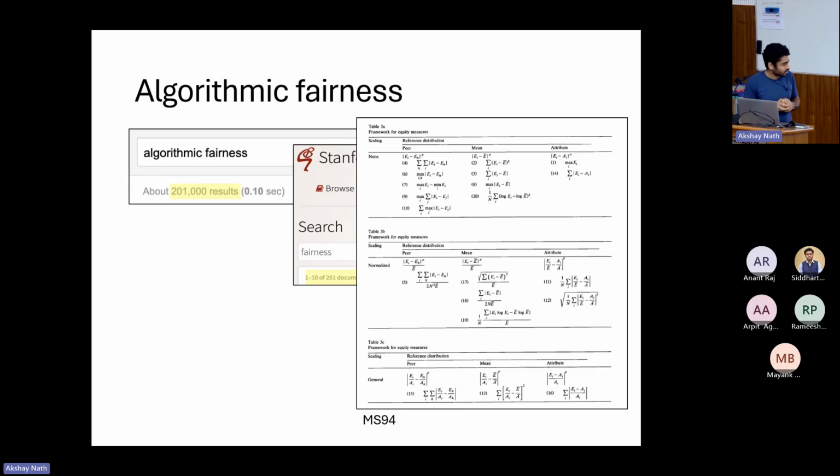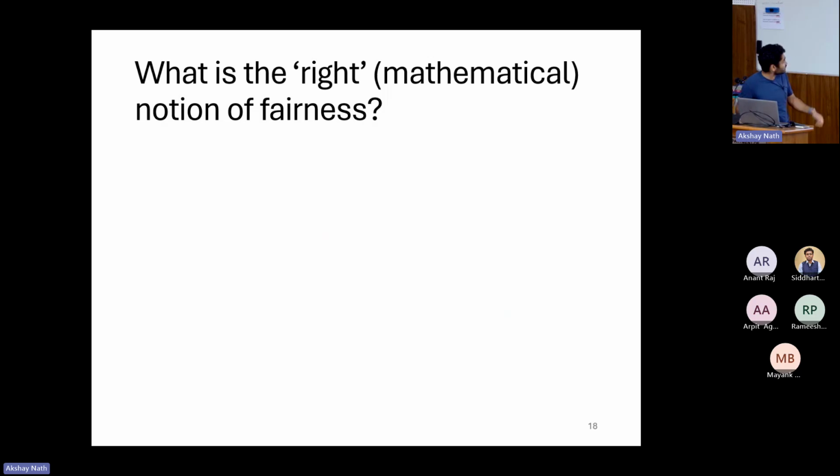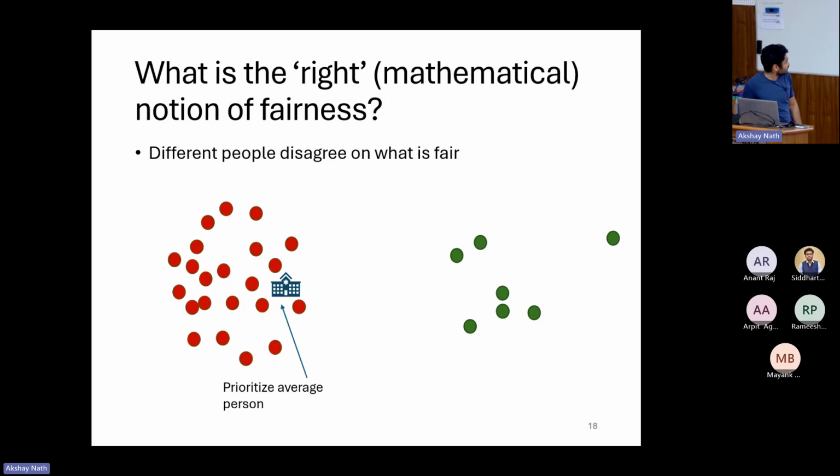So the standard approach seems to be that people try to come up with a fair objective and then say that this is how we solve the corresponding optimization problem for this fair objective. But of course, the issue is that we don't really know which of these is fair. If we had a definition of fairness that was universal, that would be great. But how do we sell this to a policymaker who might want to place facilities in a fair way, right? So different people disagree on what's fair.